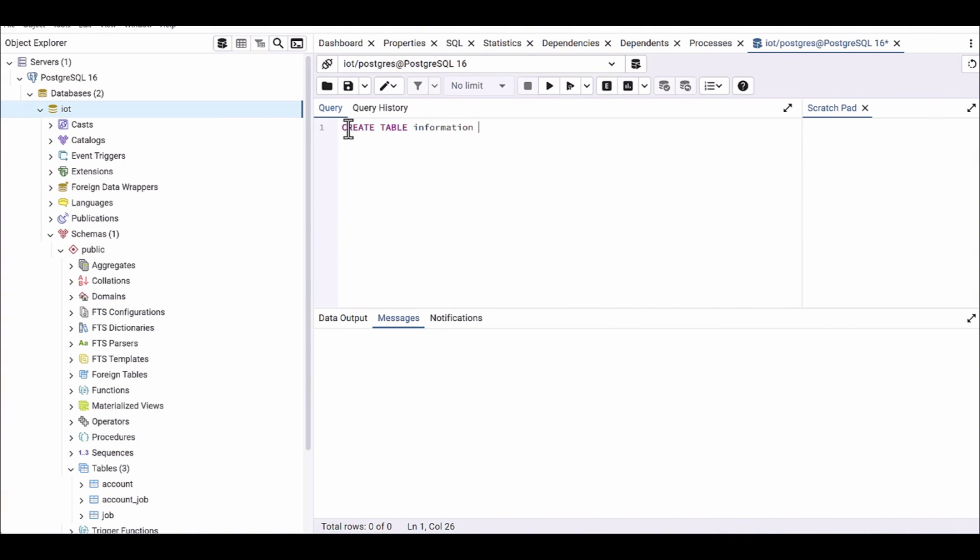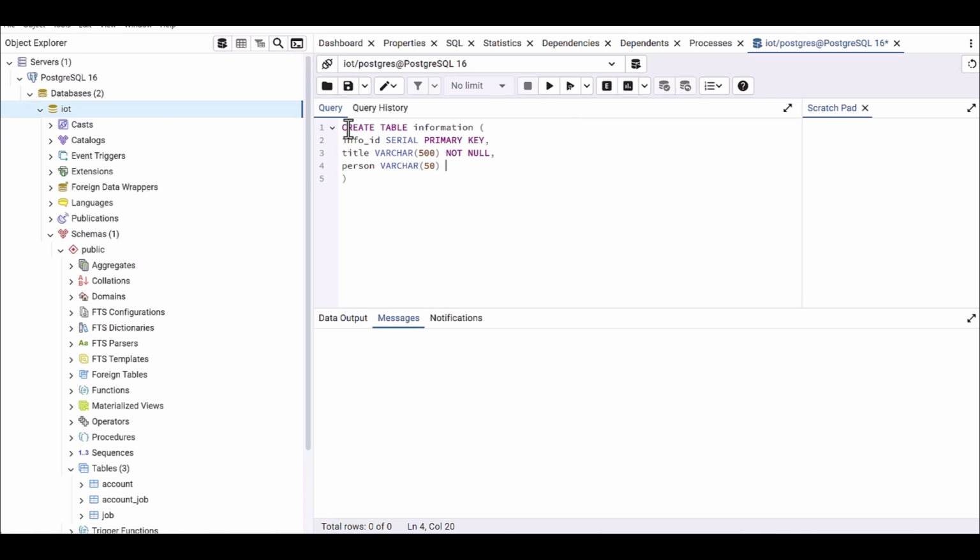I'm giving the name for this table information, and I'm defining info ID as serial primary key, title as varchar 500, and then I'm going to give person. Again, I'm not explaining that here.